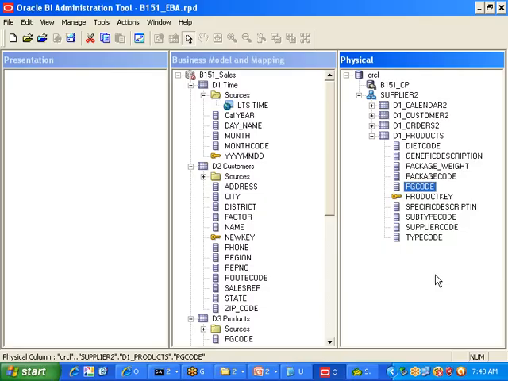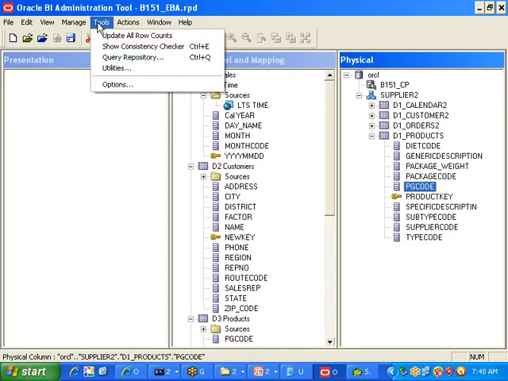As of now, you people understand, renaming is possible only in which layer, sir? BMM layer and presentation layer. Directly objects you can rename, but if you want to rename here, that is not possible. It will allow you, but it throws error. That is the reason don't rename original table names or column names, anything.